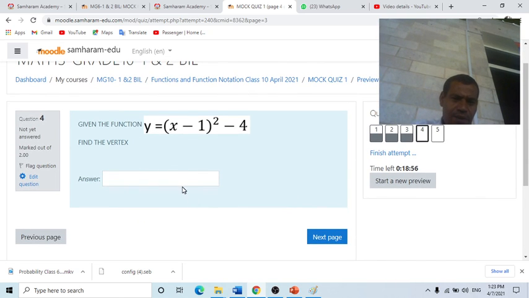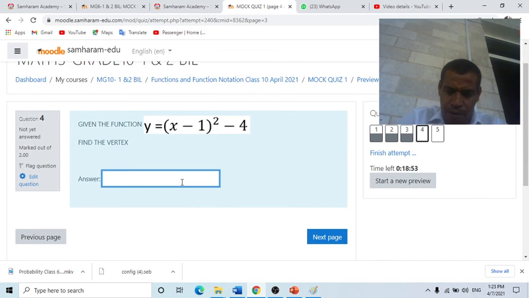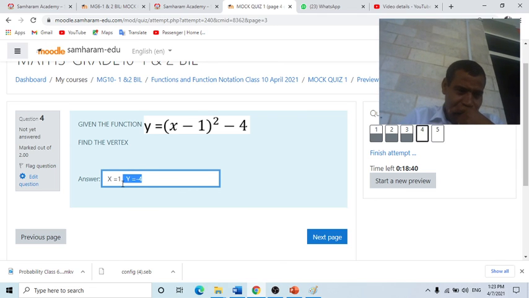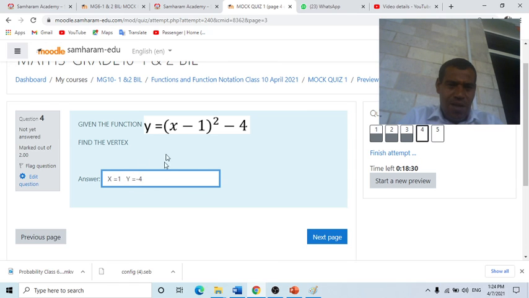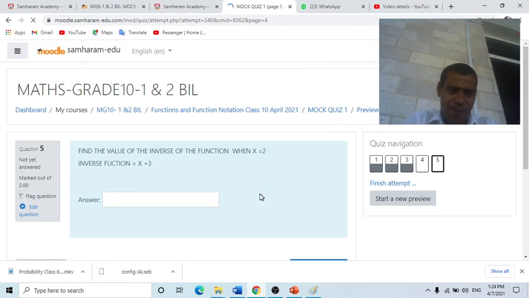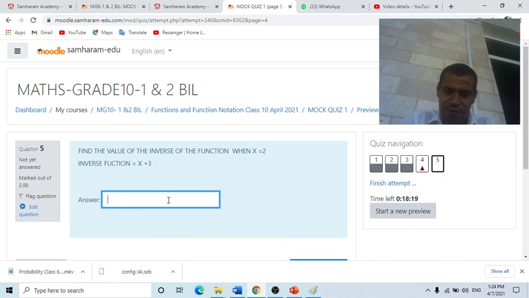So the vertex is, we told, x equal 1, and y equal -4. Here we told that maybe he will accept our answers, maybe not. We'll see, my learners, how to do that. Because in the feedback the answer should be 1, -4, but the model does not accept this one, so we will be more intelligent than the model, inshallah. Now x2 is 5, correct.